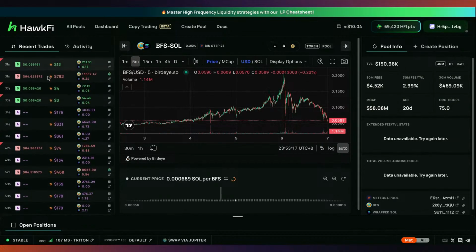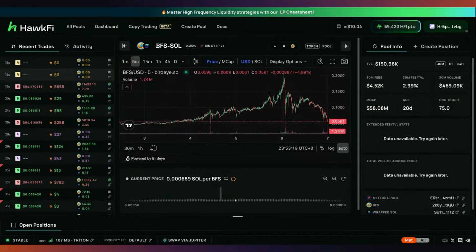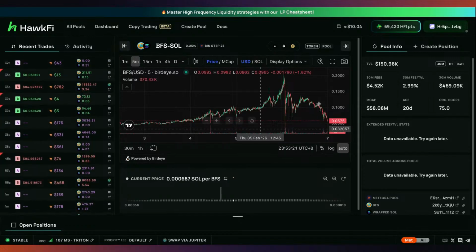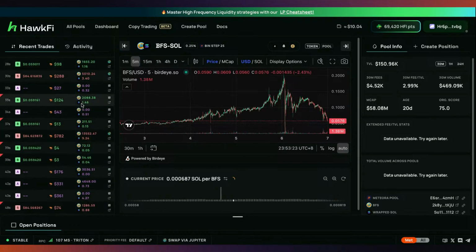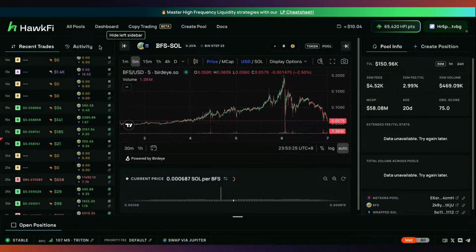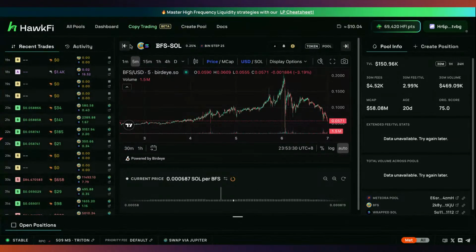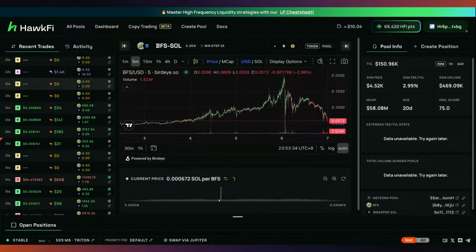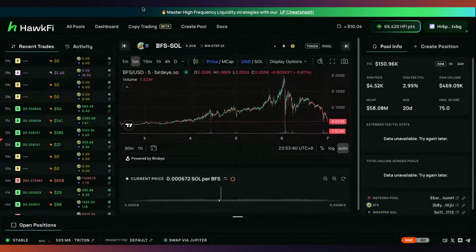And this recent trades feed is actually alpha. A lot of people, when they use HawkFi for their first time, may think that there is information overload or a lot of information over here. But actually, once you get used to it, which doesn't take a lot of time, it is actually very powerful. So for example, this recent trades tab over here, let me just check if my screen is sharing properly. Awesome. Yes, it is.